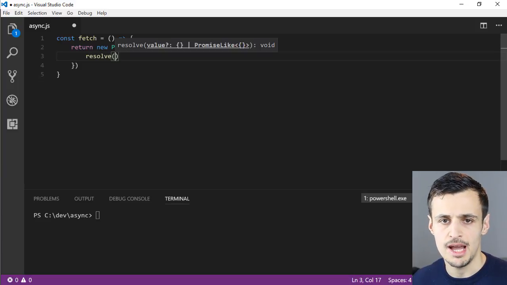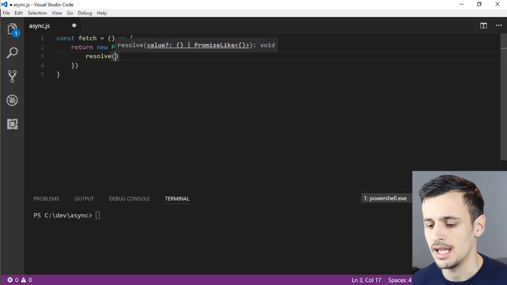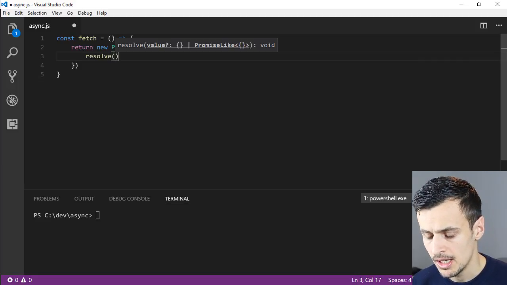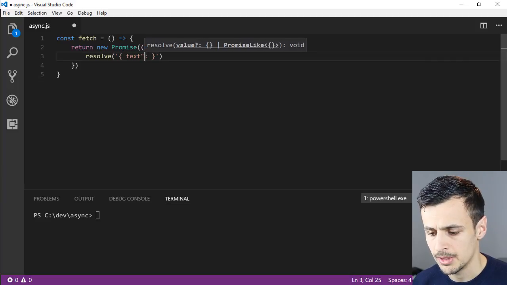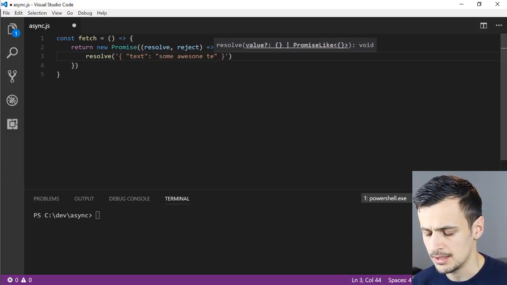So you have to use your imagination and pretend that this actually does an HTTP call that could potentially go wrong. So let's just return here an object. Let's give it a text property, and just return some awesome text, right?